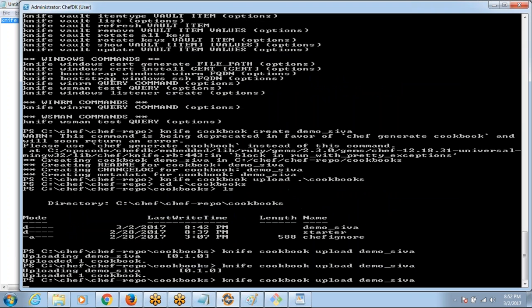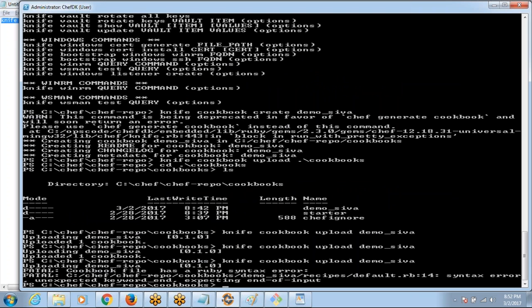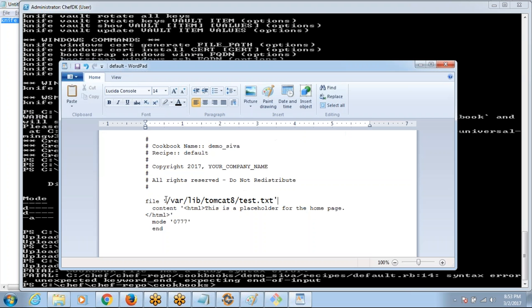So again, I'm just uploading the change to the cookbook. Okay, this time we will see while we are deploying what is happening. It itself is telling there is an exception, an unexpected keyword. So what is the unexpected keyword which I have mentioned? Is it something wrong? What have I missed? Nothing is there, right? Everything is good on it.